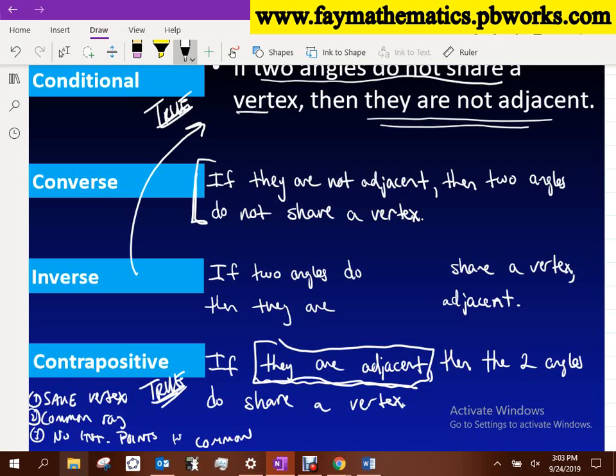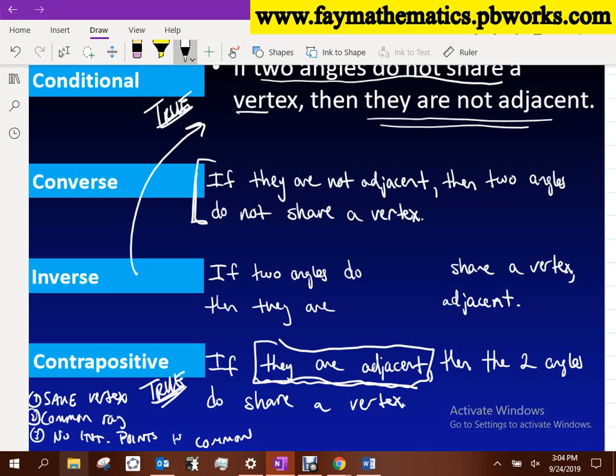Like I said earlier, I struggled answering that conditional statement because of the nots in there. So if I ever have that issue, if they give me a phrase where the wording is kind of cumbersome, it's difficult, I'm going to try to create some of these other statements and see if I can figure out these other statements. And I'm going to first do the contrapositive, because that's going to tell me whether the original is true or false. Okay?